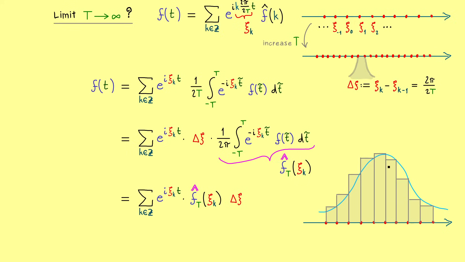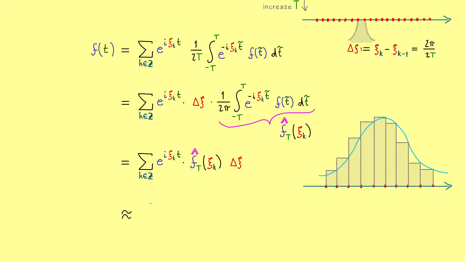And moreover, we also already know that the partition here gets finer and finer if we make T bigger and bigger. Or to keep it in a rough state, we could say if T is really large, then this whole infinite sum can be represented by an integral. For a really large T, it is almost equal to the integral from minus infinity to plus infinity. And inside the integral now we have the real variable ξ. And as always Δξ is now just dξ in the integral. Moreover, for f hat we also want to integrate from minus infinity to plus infinity. But please never forget, this factor 1 over 2π is always involved. We cannot get rid of it, either it is in the integral inside or on the outer integral here.